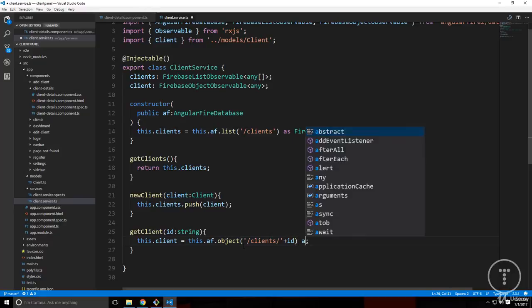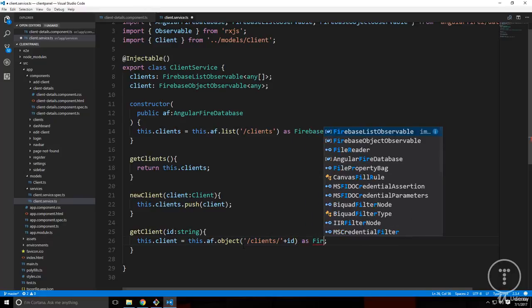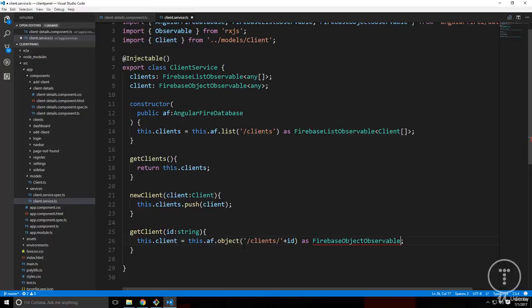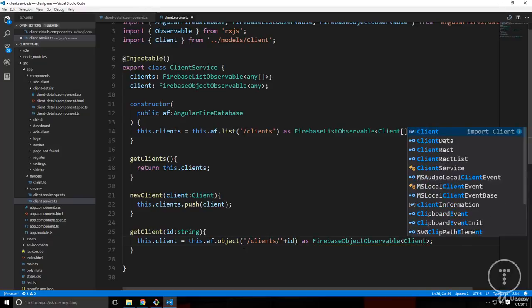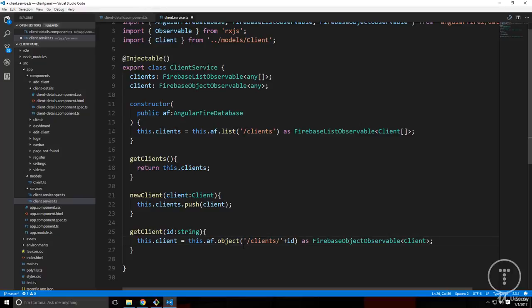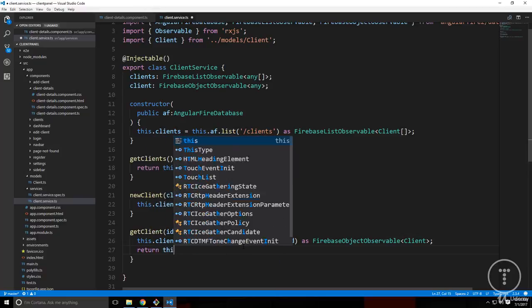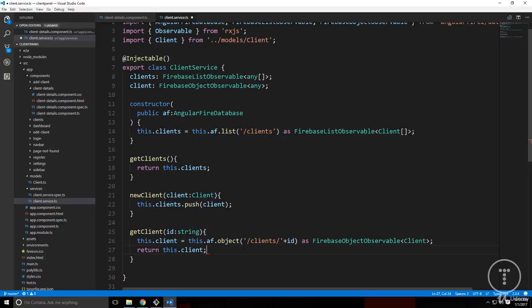And we want to get that as a Firebase object observable. And then we'll give it a type of Client. Hopefully that makes sense. And then we're just going to return this.client, and that'll bring in the individual client into our component.